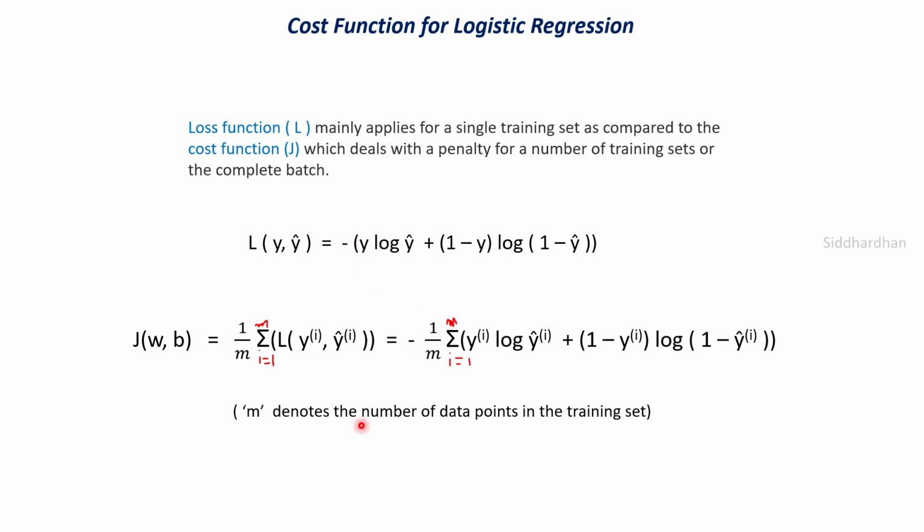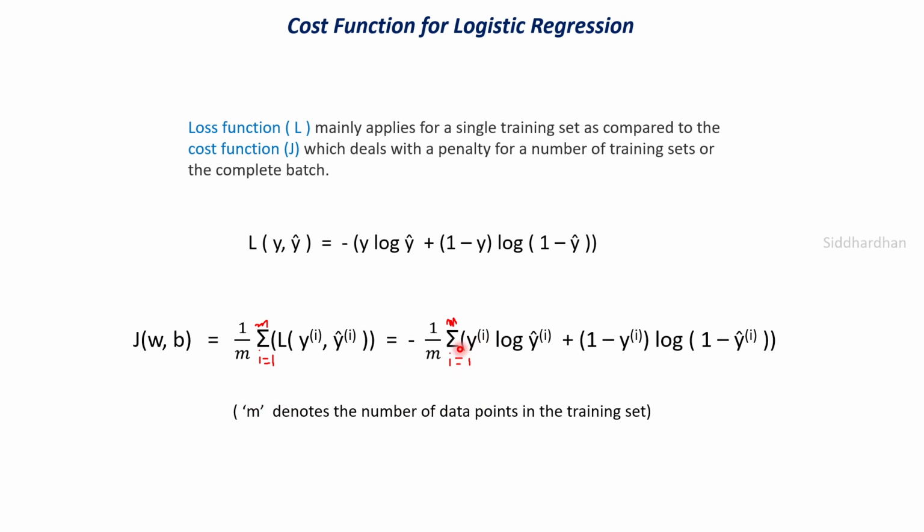1 by m, where m denotes the total number of data points, summation from i is equal to 1 to m of yi, which is represented by this. So y log y cap will become yi log yi cap, plus 1 minus yi times log of 1 minus yi cap. These two equations are basically the same, they are actually similar. We just need to sum it up, and we will do this for all the data points individually. That's why we have represented i here. i is nothing but the individual data points, taken from the start to the end of all the data points that we have in a data set.